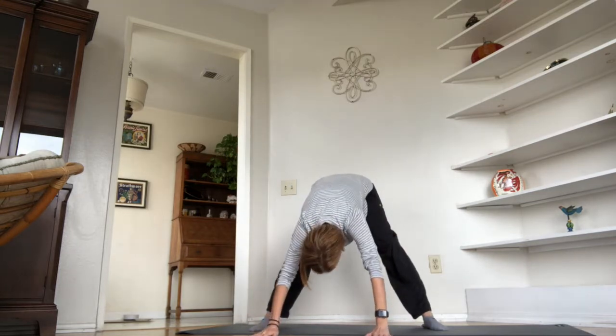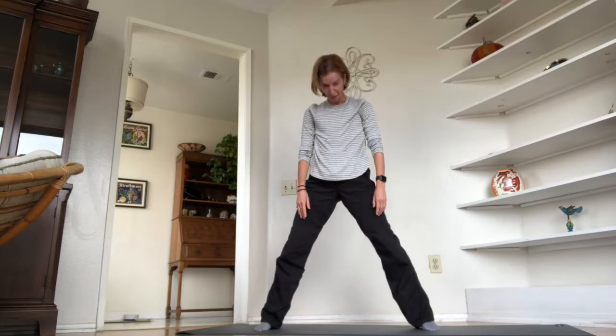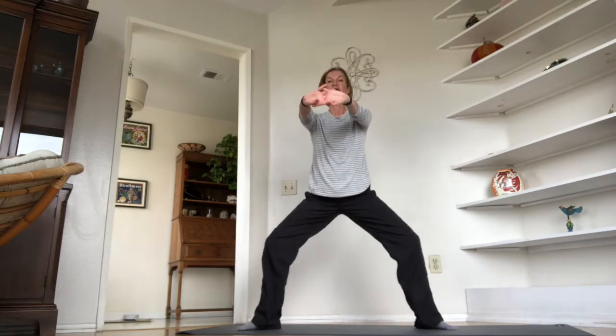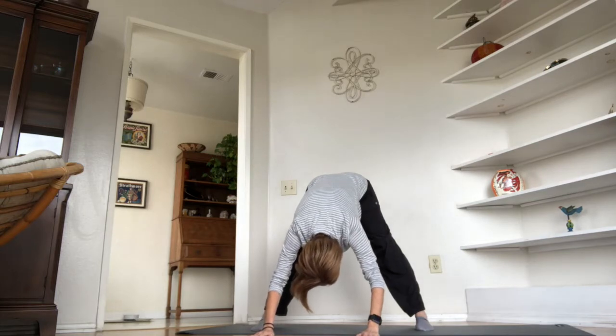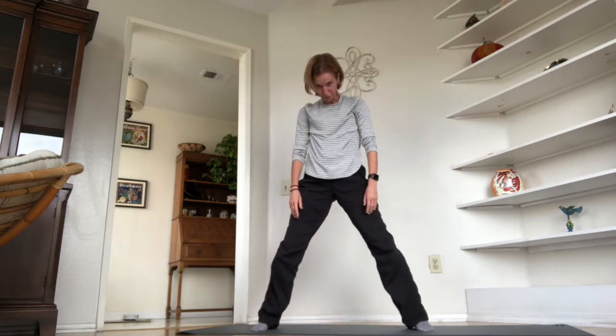Pivot to parallel. Lift those arms, sweep and hinge the body forward to the floor. Take a demi-plie, roll your spine up, rotate your feet back out to your second. Pulsing 1, 2, 3, 4, 5, 6, 7, 8. Rotate to parallel, lift those arms. Hinge the body forward. Take an inhale breath. Exhale, scoop the pelvis under, roll the spine up.